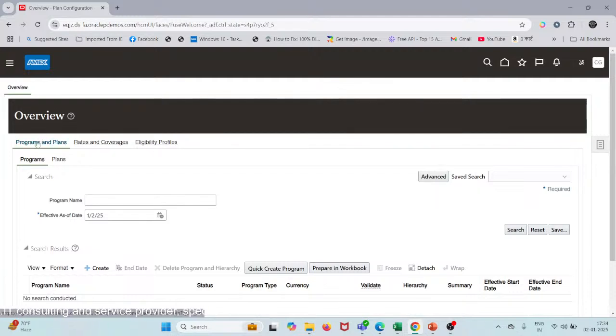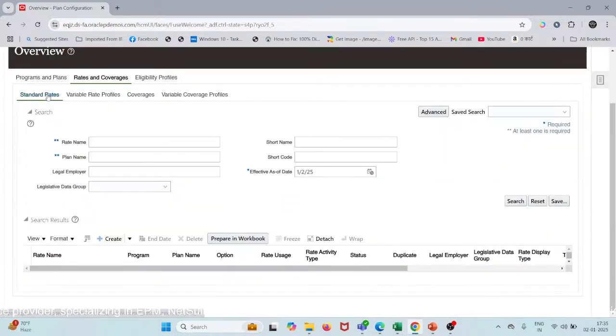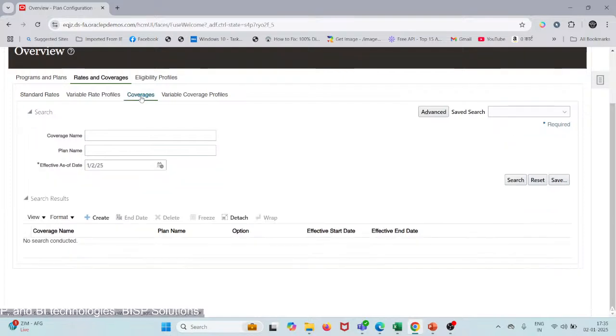You can see programs and plans, rates and coverages. So we'll move to rates and coverages, and here you can see standard rates, variable rates profile, coverages, variable coverages profile. We have just talked about these things. Since we are creating for health insurance, we'll go ahead and create a coverage.